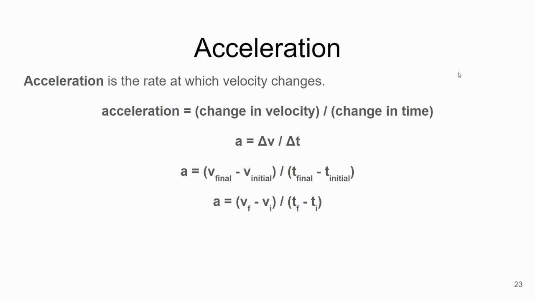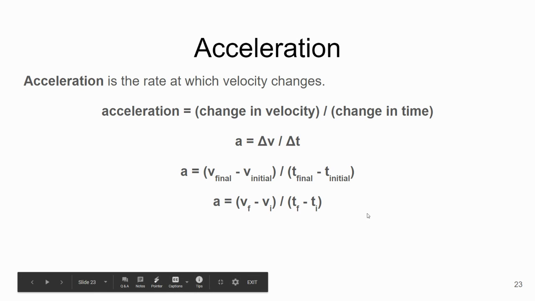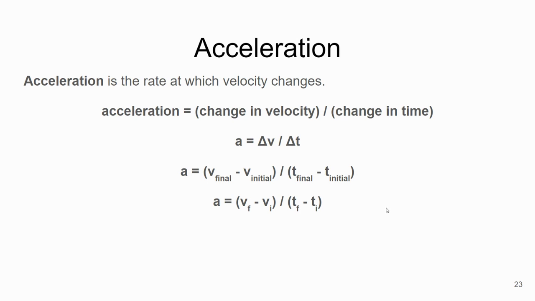So we write A is equal to delta V over delta T because it's much easier and quicker to write that than it is to write out the words acceleration is equal to change in velocity divided by change in time. So delta V is change in V. So V final minus V initial, but that takes too long. So sometimes you would write V sub F minus V sub I. And this is all divided by delta T, which is T final minus T initial, or T sub F minus T sub I. So if you're mathematically inclined, you're probably looking at this and thinking, okay, and maybe this math and this algebra is kind of annoying you. Don't worry. Once you start doing it, it becomes more natural.